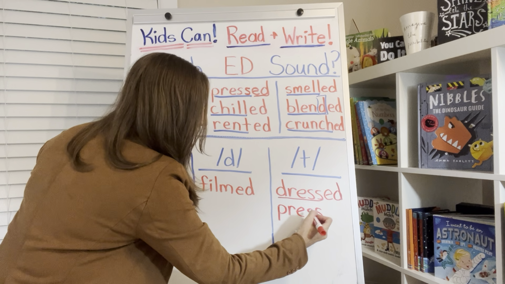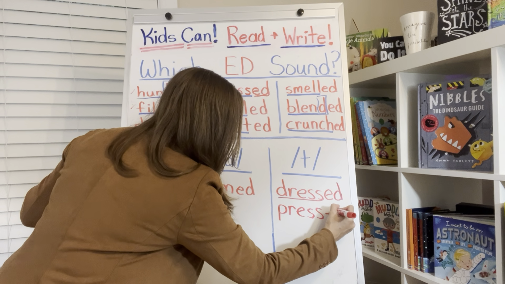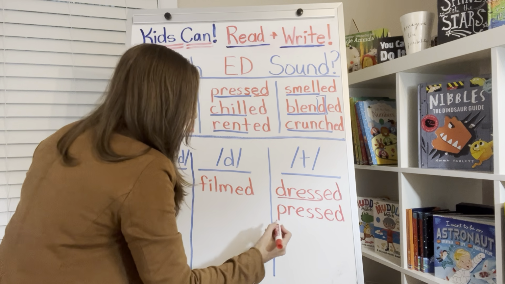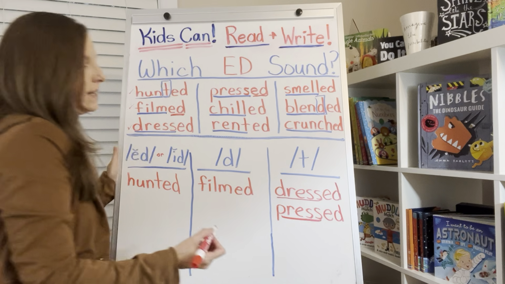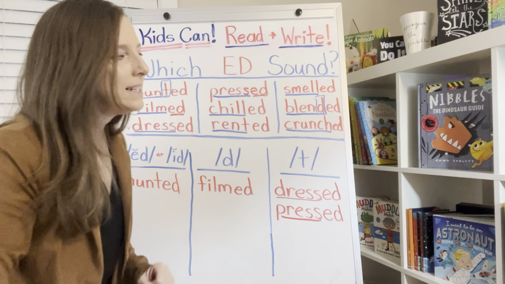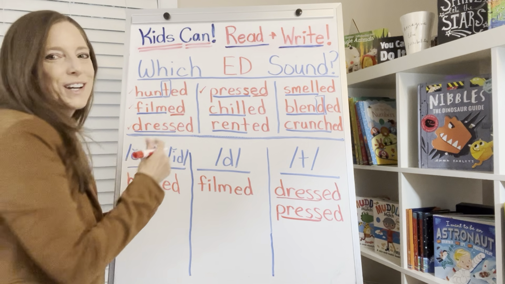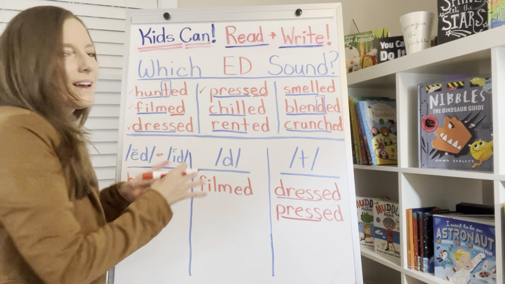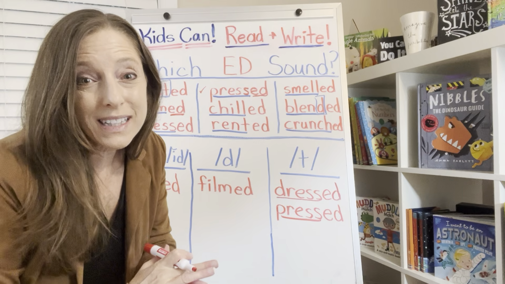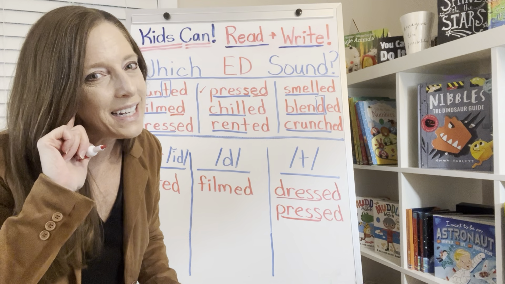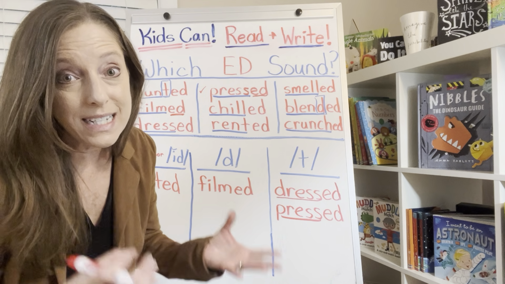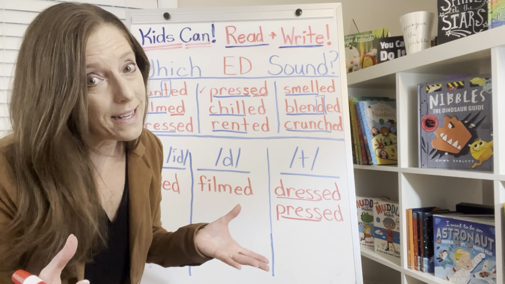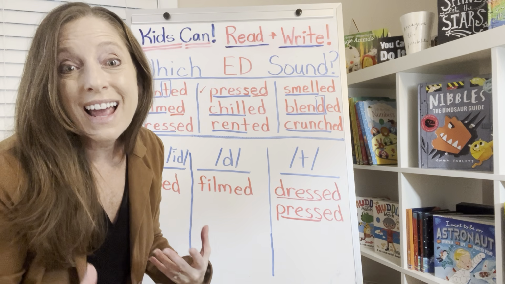Can you press something? Yes. So even though it sounds like a tuh, I'm going to put ed for that ending because I can press something. I pressed down. All right. Starting to get the hang of it. Do you see what I'm doing? It's not about just sounding it out. It's about saying it quickly so you can hear what that ending does. Does it stay like a duh or does it slur into the tuh? Or is it after a T or a D and saying ed?